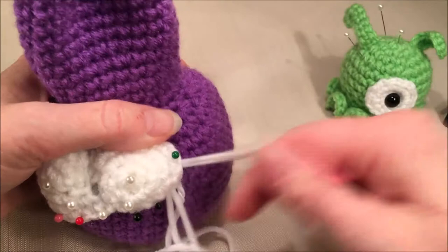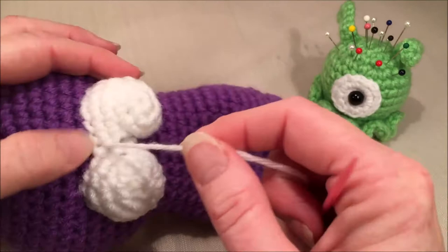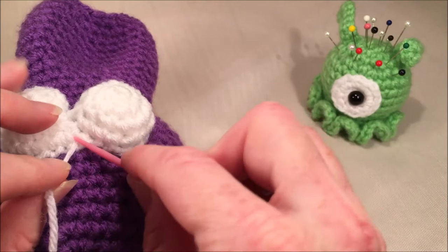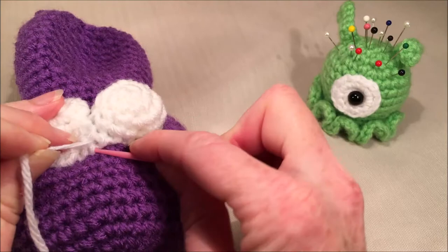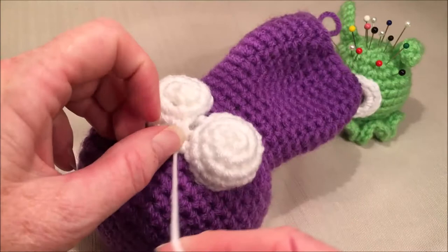Okay, so I just thought, this is one of the first times you're making an amigurumi, you may not know how to tie off. So I'm just going to take a second. I went all the way around with my white and I ended here. And so I'm just going to tie off. Just grab one of these stitches somewhere right close to where you're going to go in. Actually, maybe I'll do that one. And you're just going to tie a knot in there. And I always tie two just to be certain that it's going to be secure.